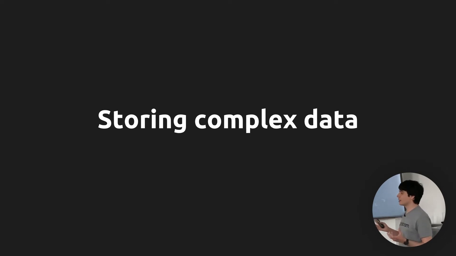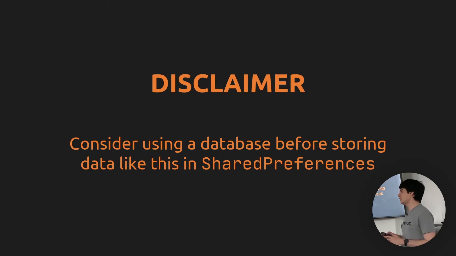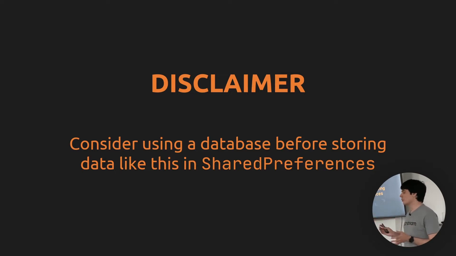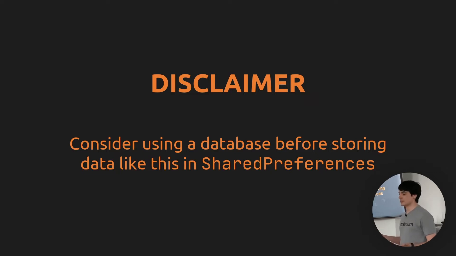They want to do this great thing of taking data, serializing it into JSON, and putting that into shared preferences as a string. If you're an Android developer, you've probably done this at some point. I do want to mention that this is not the best idea ever — it has its use cases, but you have to be considerate about whether this JSON data might become too large, whether you'd be better off with a simple file, or whether you actually need a database because you want to query, index, or filter it. People were asking for it in Crate, so I decided to add support.